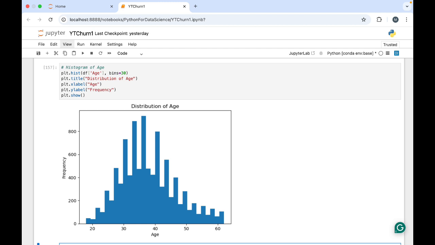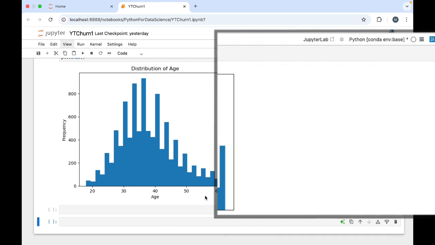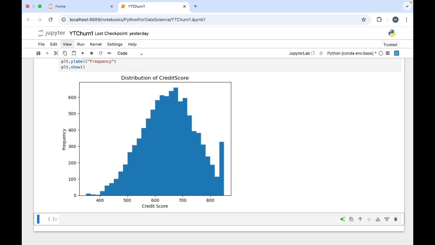If you want to see how age is distributed, a histogram helps. This tells you which age groups dominate your customer base. Watch for spikes. Most customers are in their 30s, 40s. This guides product targeting. Same histogram we are going to plot for credit score also. Credit score tells us about financial health. A nice, smooth histogram helps us see if people are generally low, medium, high scorers. Any sharp drops or clusters, investigate further.